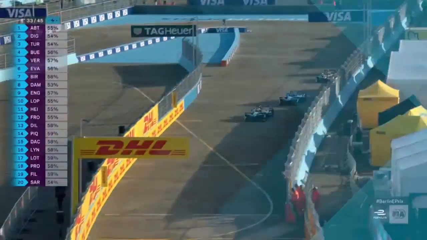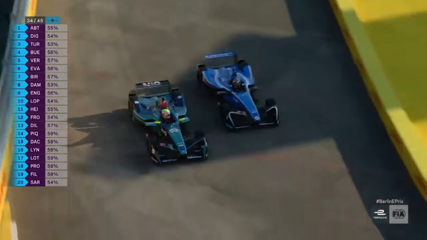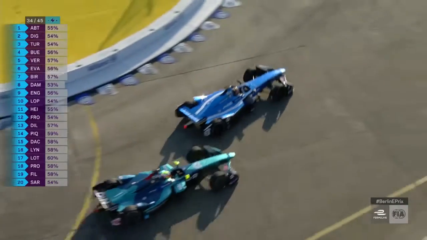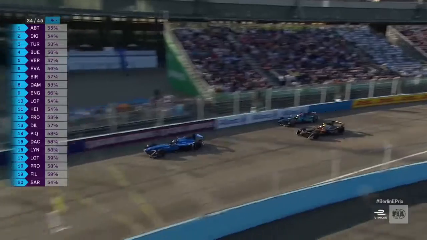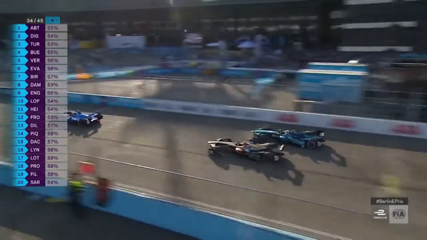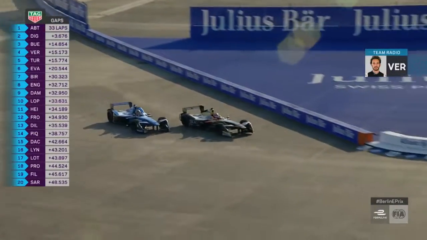You can see here that Buemi has 3% more usable energy, and there he's using it up the inside into 10, locks in, goes deep. That's going to allow Verne to cruise past Oliver Turvey and up into 4th position, so Turvey loses 2 spots. Buemi defending, Verne going for it, and he forces his way up the inside into 3rd.